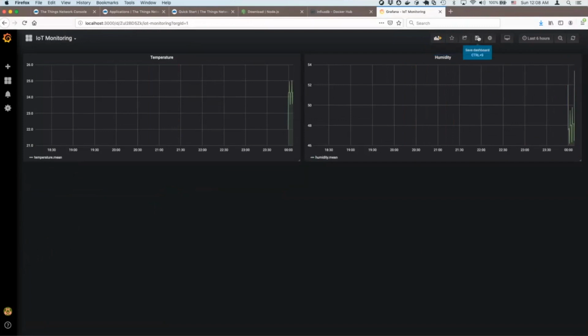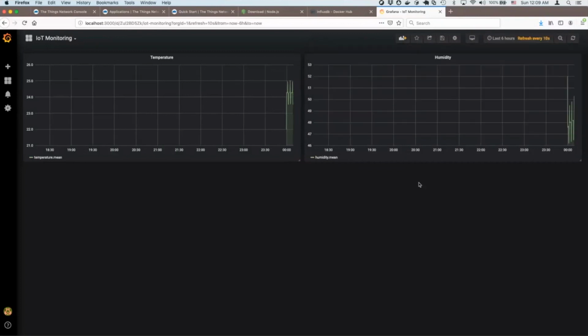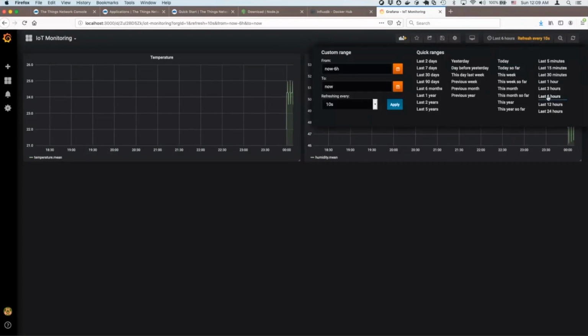Again, it's good to save our settings. Here you can, for example, choose how often you want to refresh the data on the dashboard. So let's say I want to have new data each 10 seconds. You can also choose how old data you want to have.